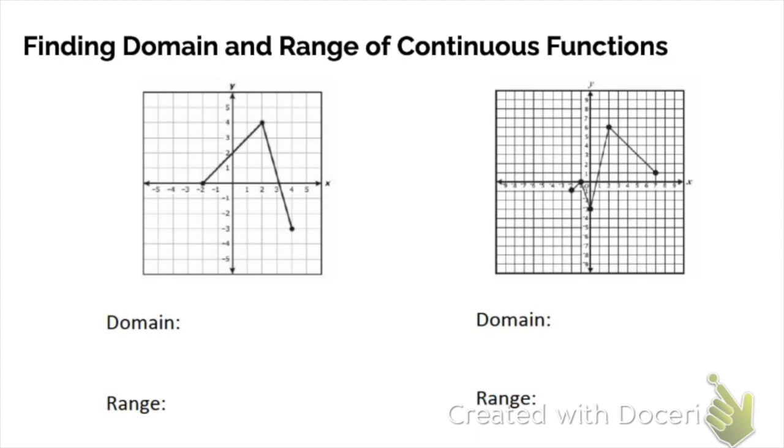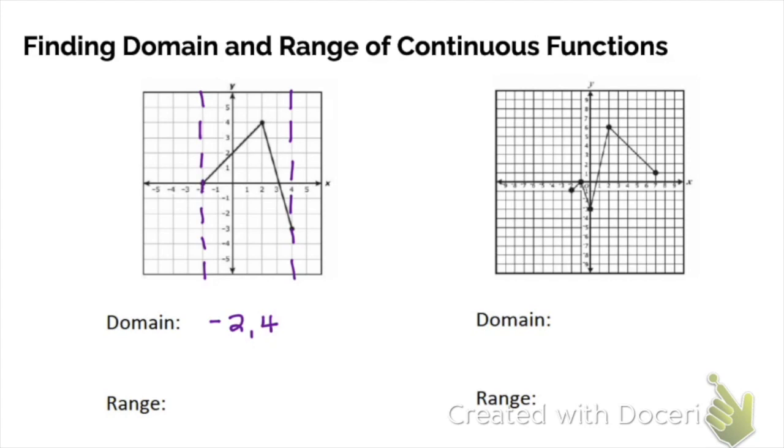All right, continuous functions. A continuous function means I can trace that image without picking my pen or pencil up off of the paper. So we're going to have ranges or intervals of x and y values. So for the domain of this first graph, it kind of looks like an upside down V. Again, we're thinking about left to right, where is the graph starting and stopping? And we have part of the graph in between those 2 purple lines from -2 all the way to 4. So again, I read the graph left to right. It started at -2 and it went to 4. So I list those 2 numbers with a comma in the middle.